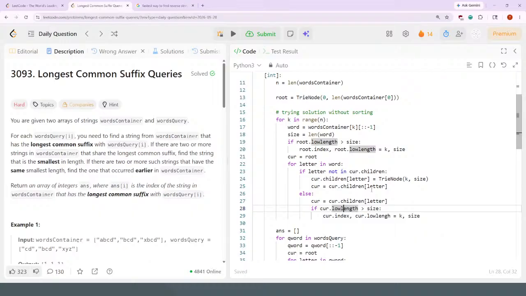If it's a lower size, it doesn't do anything. If it's a lower size, if it's the same size, am I not thinking about my test cases correctly here?